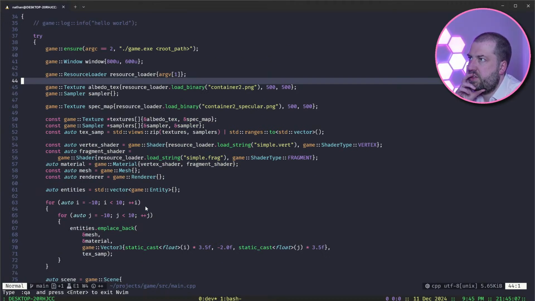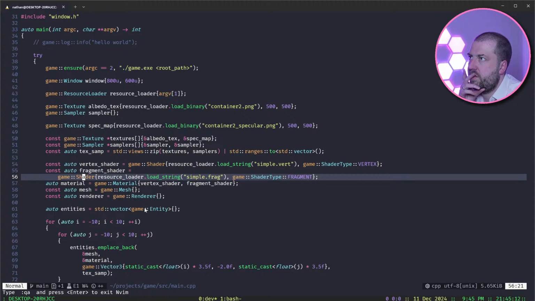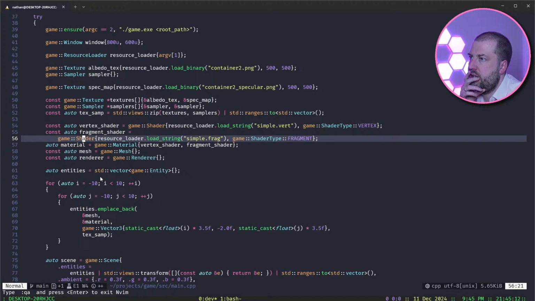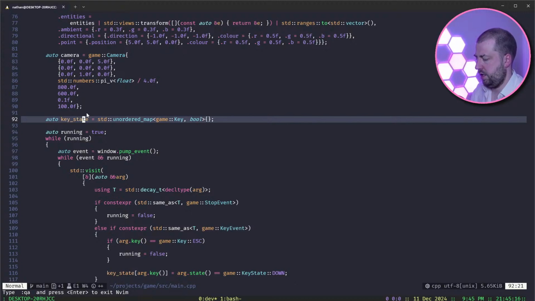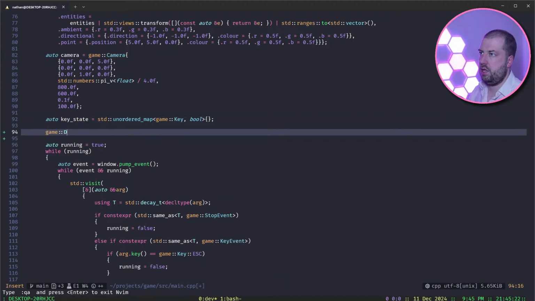Let's have a think about this. Let's put it here. Game debug UI, and into that we'll const auto debug UI equals game debug UI window native handle.